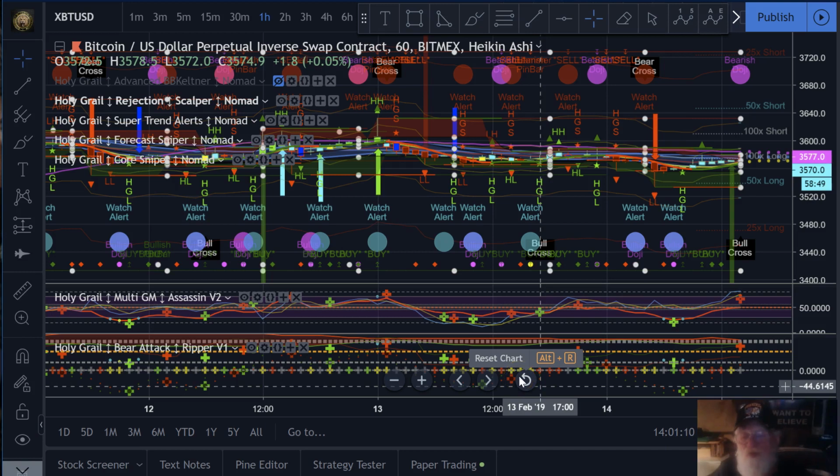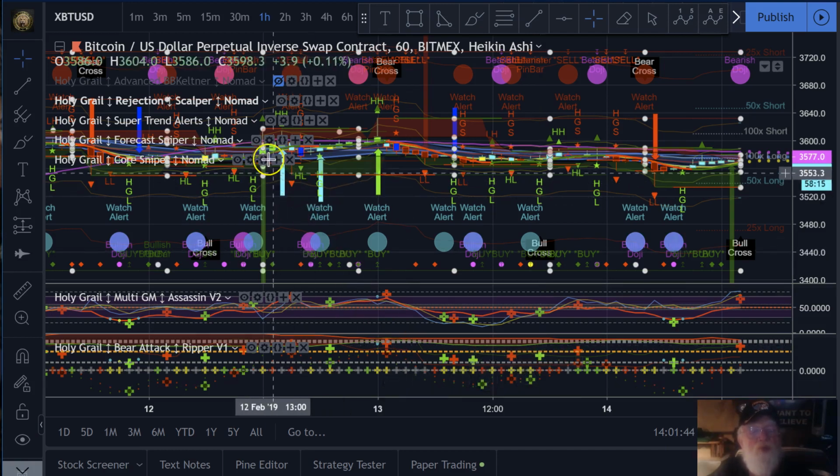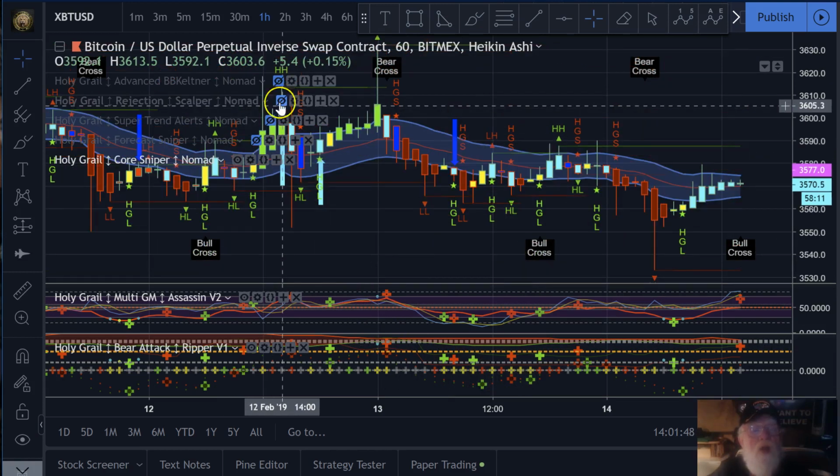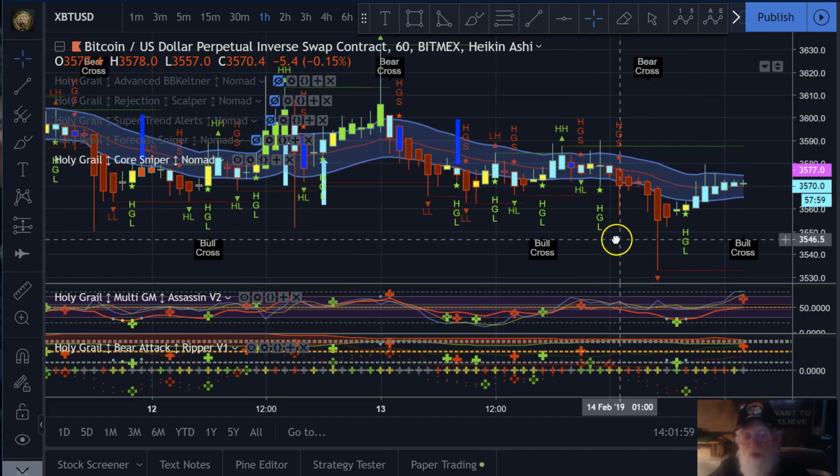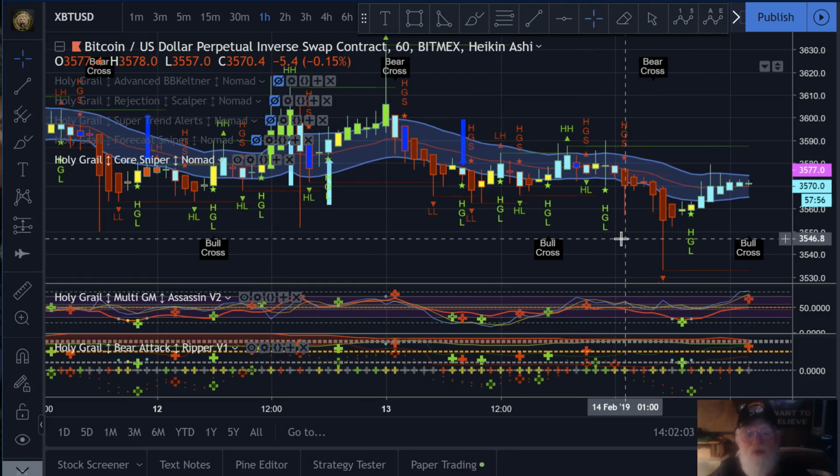But yeah, this is the most powerful trading system out there. There's nothing that compares to it. The core script is being tested in a bot right now, and it's doing very well. We'll have some information on that in the weeks to come. There's also a second trading bot that is being worked on. There will be information coming on that pretty soon. But the core script, the way it sits right now, just the core script. Let me turn these off. Just Holy Grail Core is bot ready. You can take this and start making money with this anywhere. Very simple stuff. And it's deadly accurate. Deadly accurate.